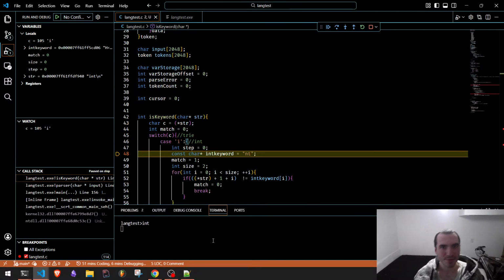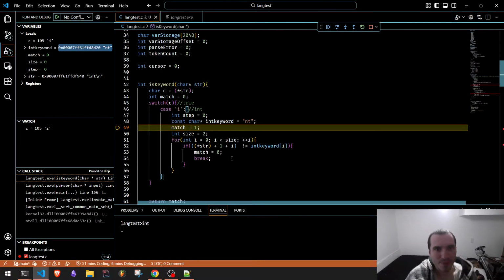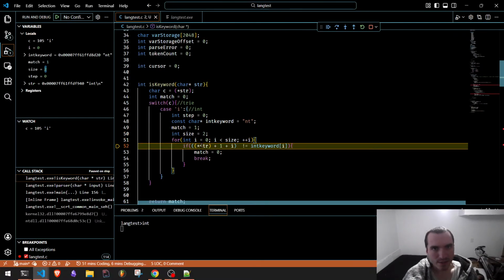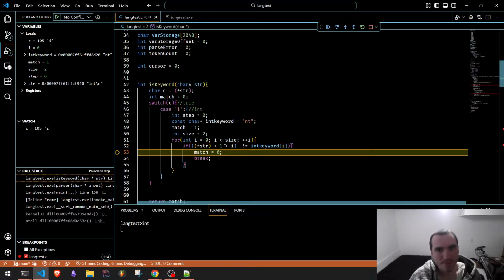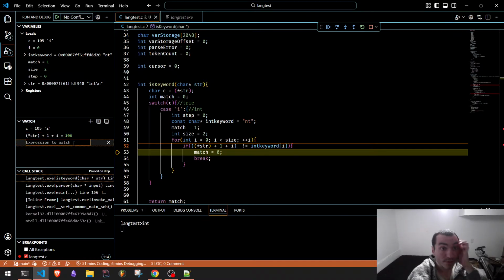Case I, step 0. I guess we didn't really need step. Size 2. I think I'm not doing something right. Let's see. Str, plus 1 plus I. 106. Can I convert it to a char?